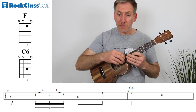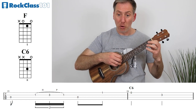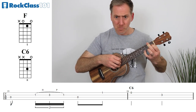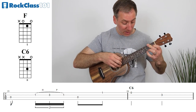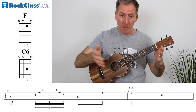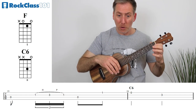Okay, so this final four measures, if we're looking at measure 23, we want to play this open C. So whichever way we're doing that little triplet thing at the end of measure 22, we pretty much just want to take everything off and just play that open C. Okay, so wherever your fingers are, it doesn't matter, whip them all off. Measure 23, just open C, single note pick on beat one.